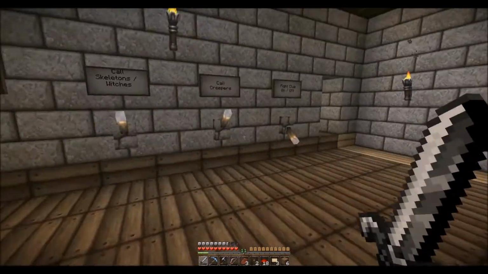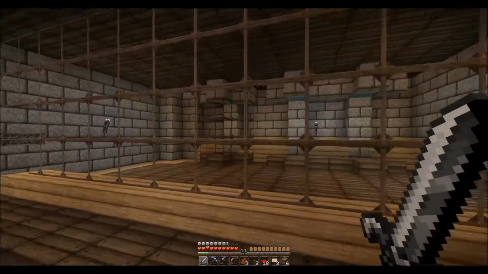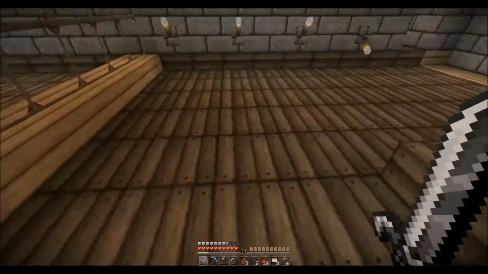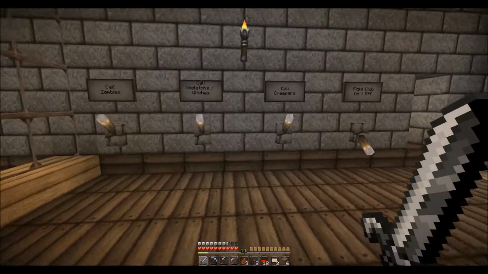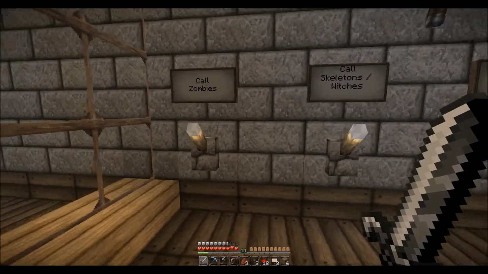Fight Club. Then I've got these three separate levers. We'll flip this one and we'll call the creepers and have them fall through the glass chute down to, well, right now to their death, because there's literally nothing below us right here other than the wood that we're standing on. Call skeletons and witches, and call zombies.